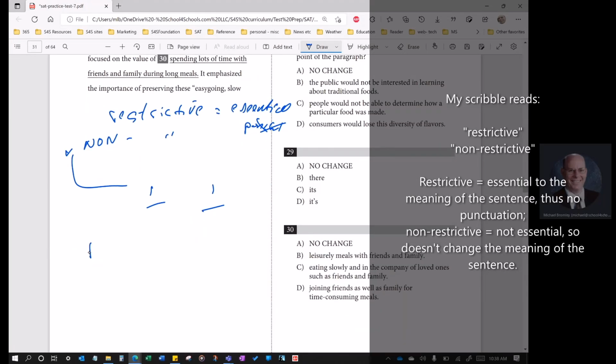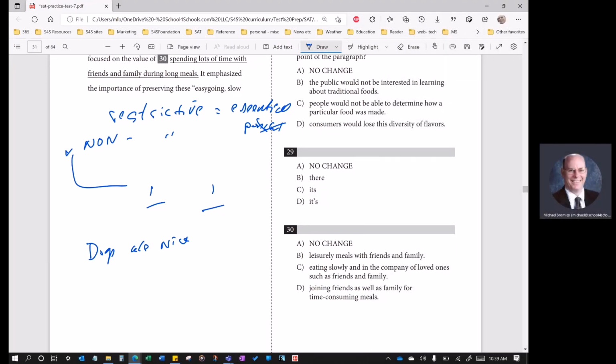So I say, dogs are nice, right? Okay, simple sentence. But that doesn't make a very good point. Dogs I like are nice. Notice how this "I like" is really defining what this sentence is about, because this is just a general claim. I'm really saying I only like dogs that are nice, whatever my sentence is. Okay, so this is a restrictive element. Dogs I like.